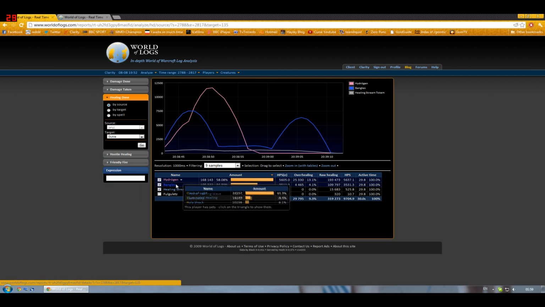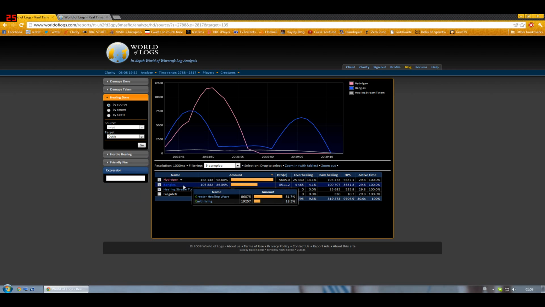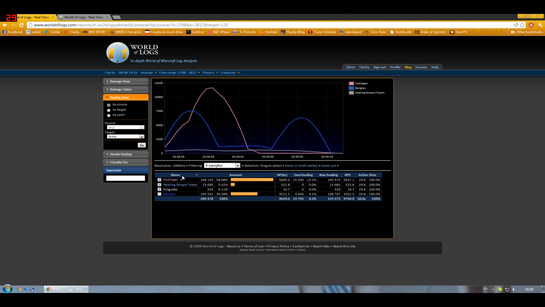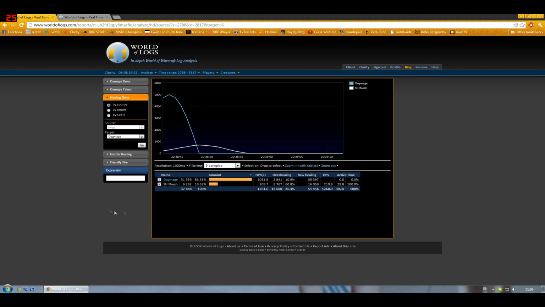For example, from my memory, I'm pretty sure Dukia was assigned to a spot where Bangles would have been healing him, but not Hydrogen, so maybe he moved into a different spot during the phase. I'm not sure, but that's something I can look at later and find out. Similarly, we can see that Dogmage didn't get any healing and died, and I'm not sure why that is, so that's another thing that I would look at.